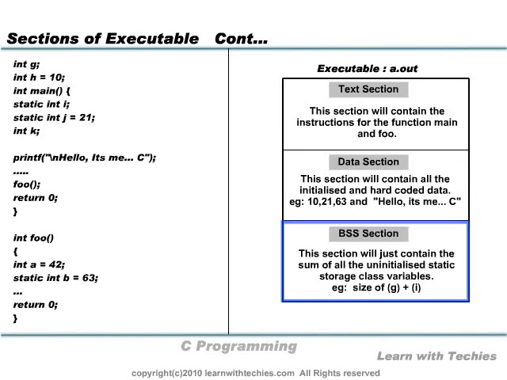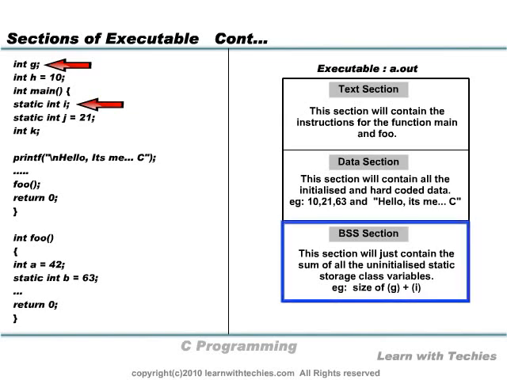And now the last section, BSS. This section contains a number, which is the sum of all the sizes of the uninitialized variables with static storage class. As we know, the static storage class variables have to be given memory in the data section. In data section, we saw how memory is given to initialized variables. But we should give memory to uninitialized static storage class variables too. That's where BSS section is used.